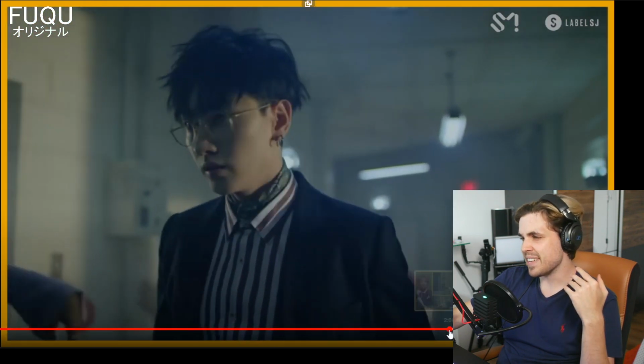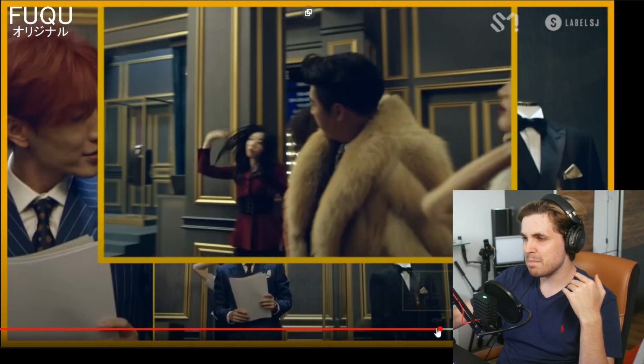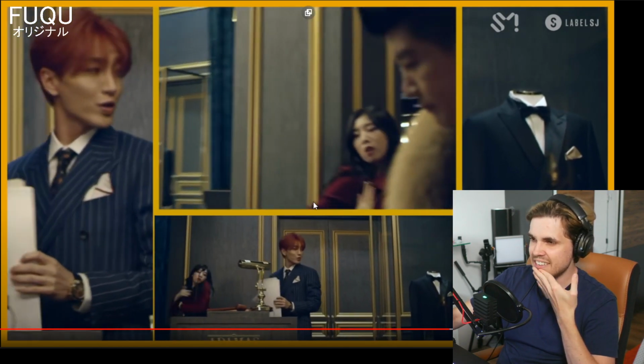A very subtle little thing. Did anyone notice that? I don't know what I'm looking at, but you can see that he's looking at the suit, of course, and then he's pointing at it. Very nice little subtle thing. Very cool.